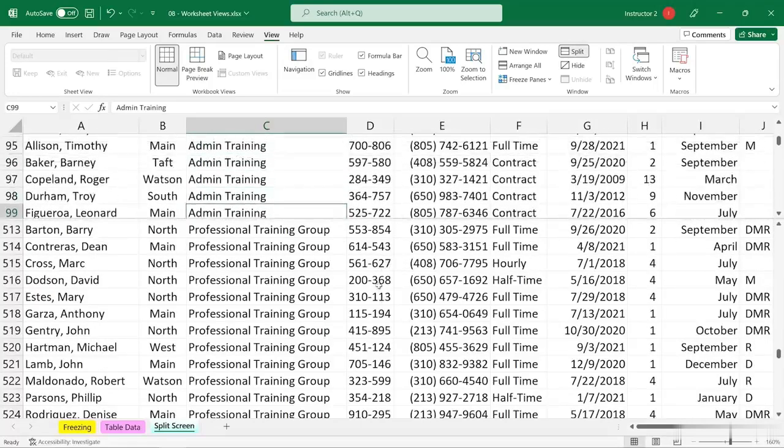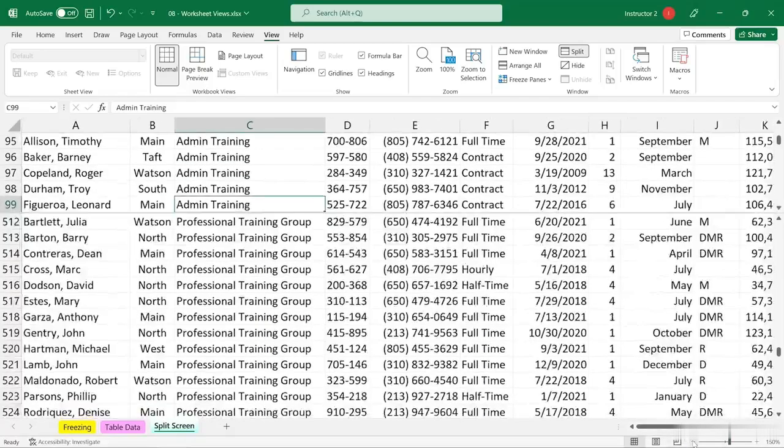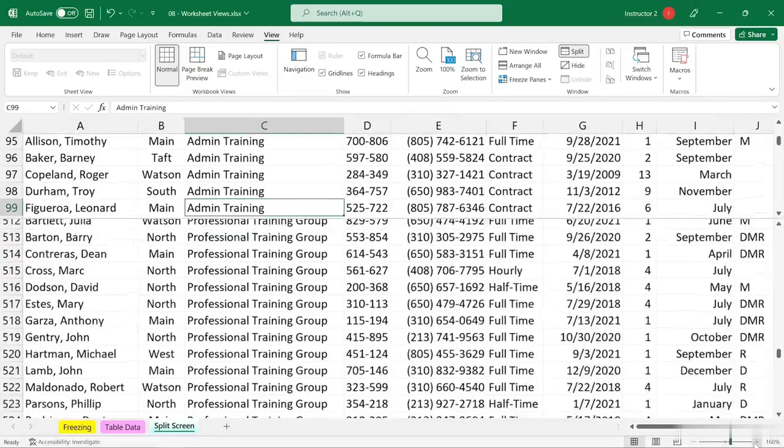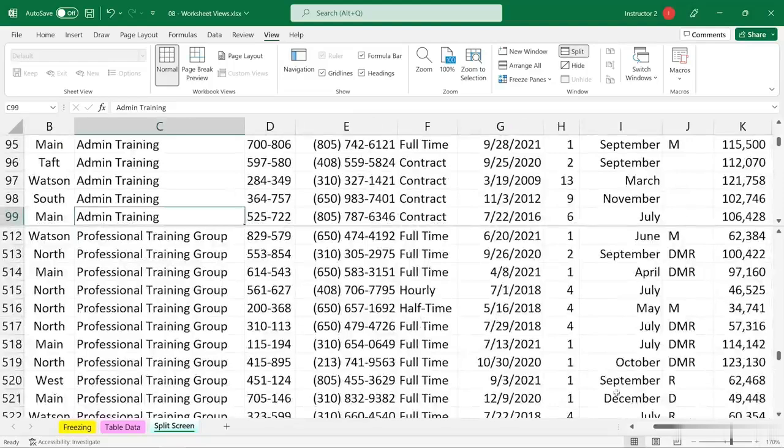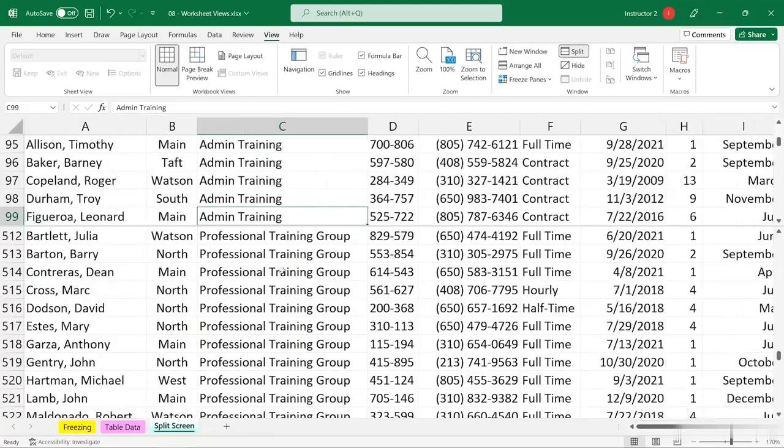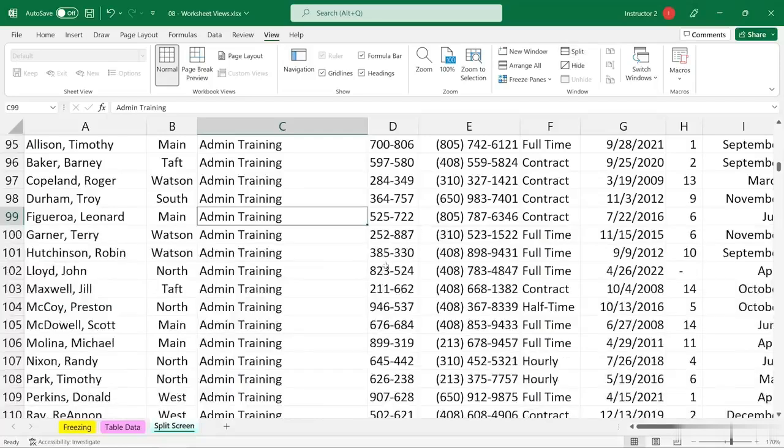We can still zoom normally. That slider bar in the lower right-hand corner, that might be helpful at times. Zoom in, zoom out. And we can leave this here indefinitely. It has nothing to do with content, nothing to do with printing. It's just handy to be able to view different portions of the screen at the same time. If we no longer need this, we can either click that split button up in the View tab menu, or simply double-click this line. Double-click, it's gone.